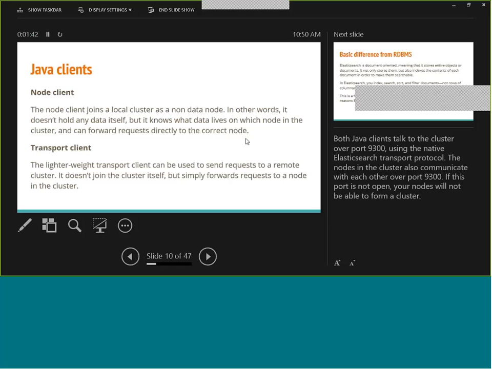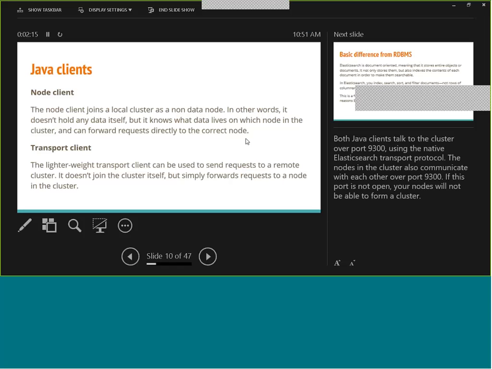And the second communication mode is when your Elasticsearch cluster is not hosted locally. Like suppose it is on Amazon's cloud or a different cloud service. So you can communicate with that cluster using a transport client. In that, your client is not aware of the distribution. It will just submit the search request to one of the nodes of that cluster, and then those nodes will communicate and give the result back. So it has the advantages of fewer jars and less dependency, but additional network hops.